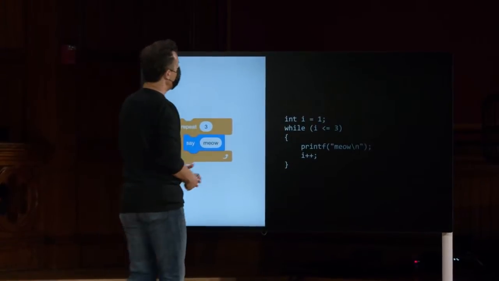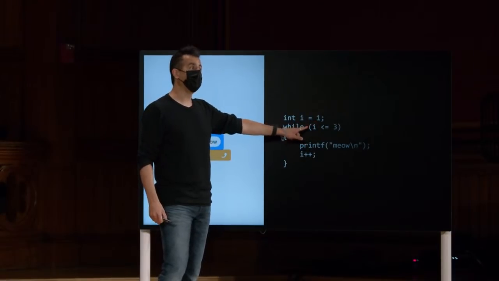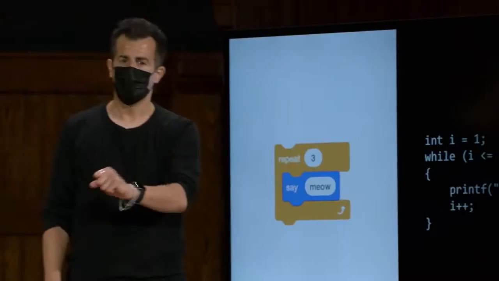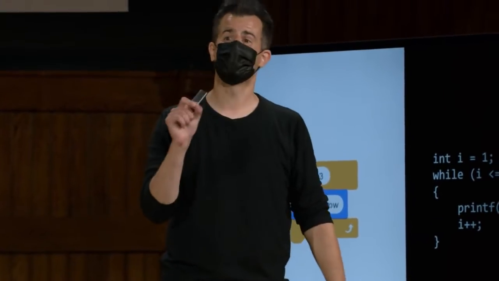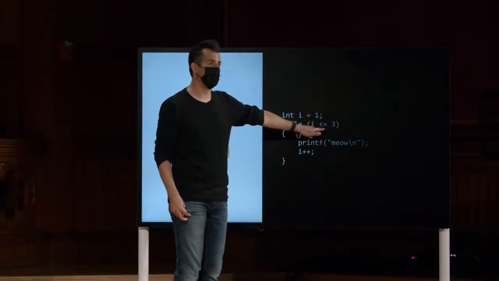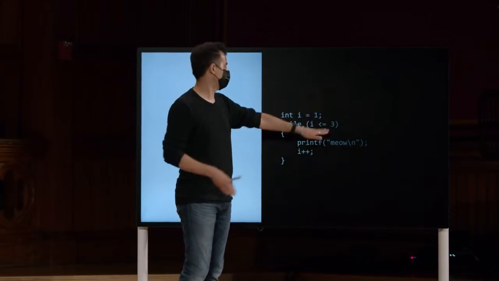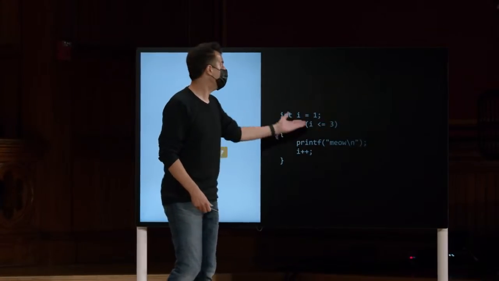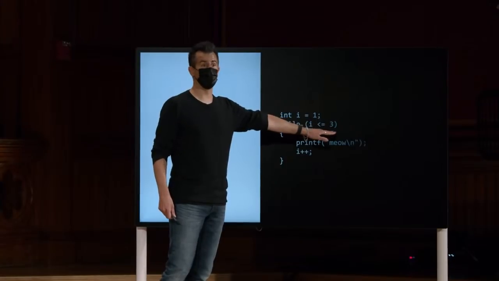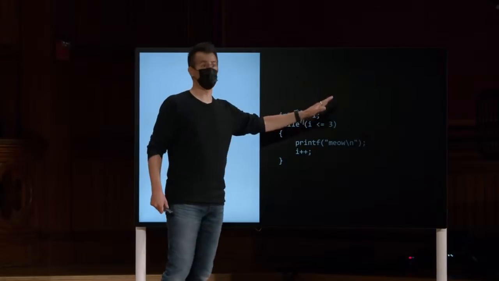But if you prefer, you could start counting at i equals 1. But then you don't want to do it while i is less than 3. You want to do i is less than or equal to 3. On most keyboards, there's no symbol for less than or equal to or greater than or equal to. So in C, you use 2 characters, less than and then an equal sign with no spaces in between. That just means less than or equal to. We could change it to set i to 2 and make this condition be less than or equal to 4. We could make this be 10 and less than or equal to 12.